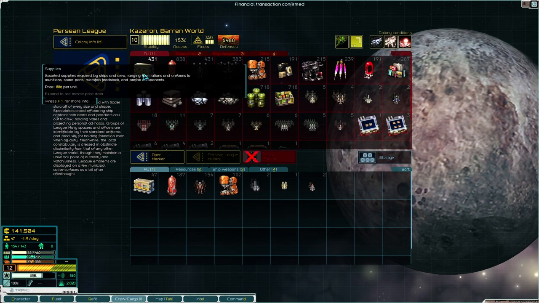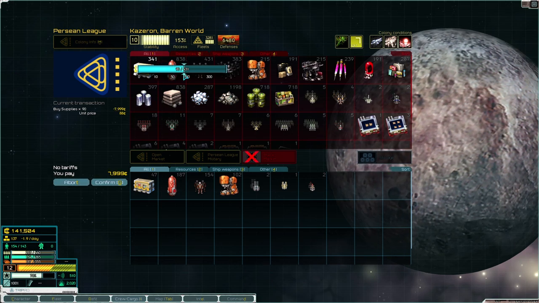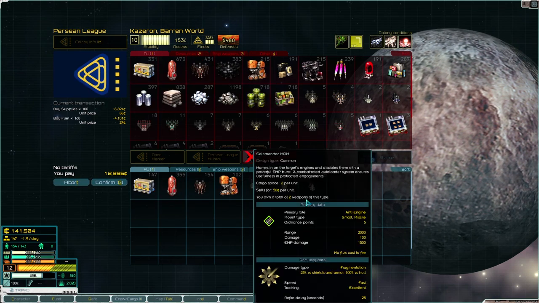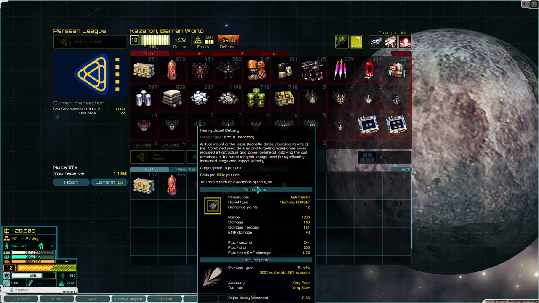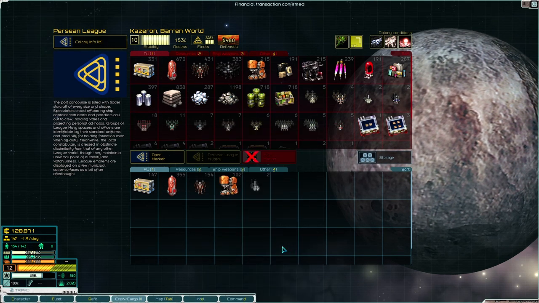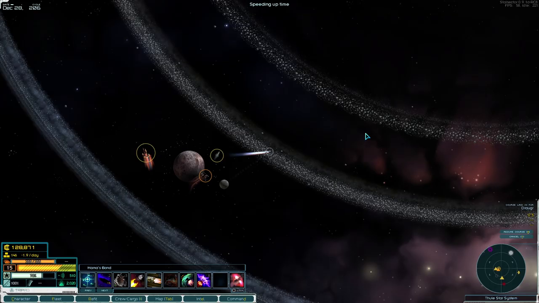Yeah, imagine if you could have brought all of that that we left back there. Imagine if you could. I'm buying some supplies. Let's go higher on supplies. Let's fuel up. And let's get out of here. I'm actually gonna just sell these. These are pretty common, so I'm fine with this. Yeah. Let's leave.